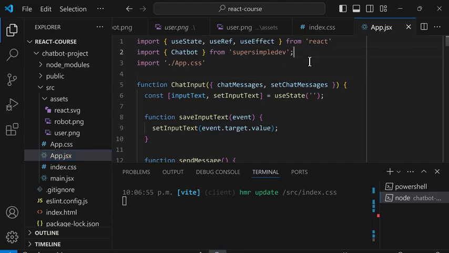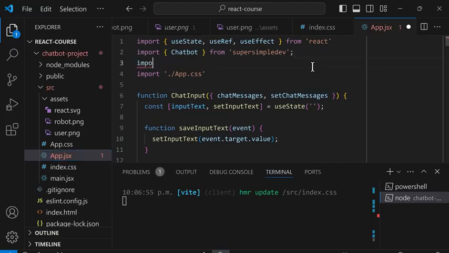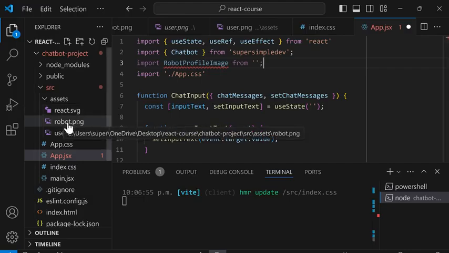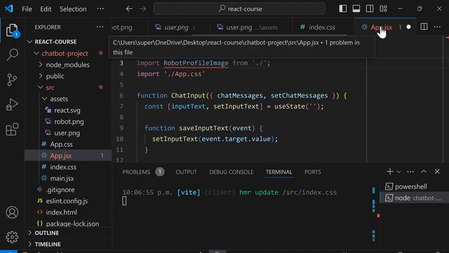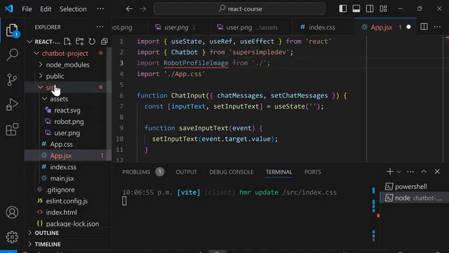So at the top, let's type import and we'll give this image a name like robotProfileImage. And we'll import it from a string and we're going to locate this image file. So inside here, we'll start by typing /, which means the current folder or the folder that contains app.jsx, which is the source folder.